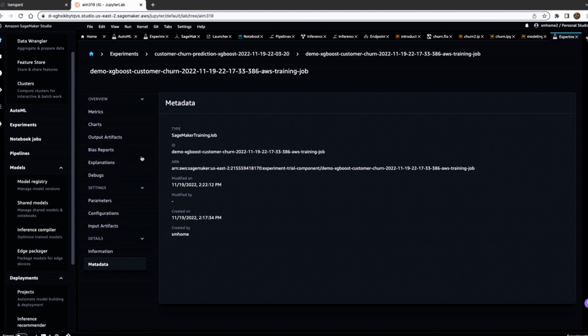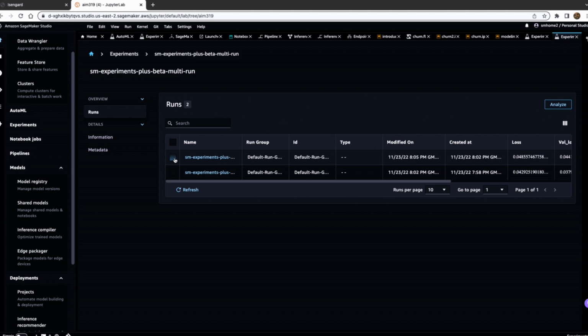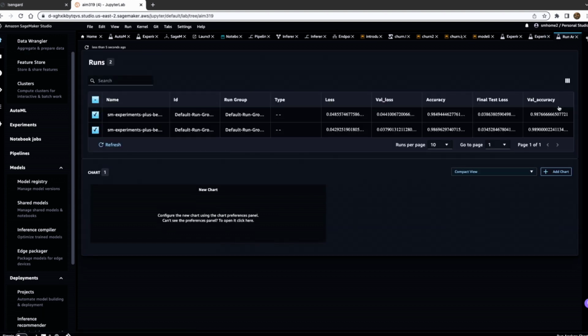And also, you can compare multiple experiments too in the experiments UI by selecting like this. It's an example of one of the other experiments I ran. So you can just click on this and hit analyze. So you may have multiple experiments that you run in order to build a model, and then you can see the results across those experiment runs. You can do that.